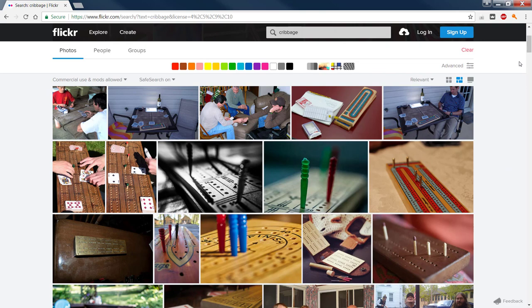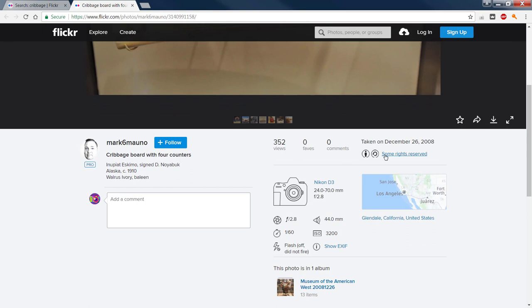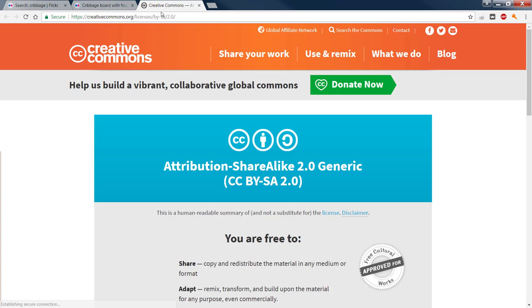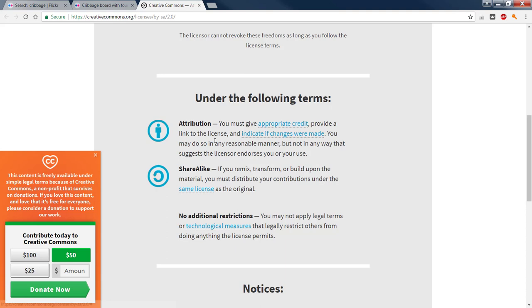However, let me drag one in. This is a picture of a fake ivory tusk or something. It's probably composite or plastic that somebody made a cribbage board out of. We need to scroll down and we see some rights reserved. Why don't we just click on those and find out exactly what the requirements are? Copy and redistribute the material in any medium or format. Remix, transform, and build upon the material for any purpose, even commercially. Under the following terms, you must give appropriate credit. Provide a link to the license and indicate any changes that were made.